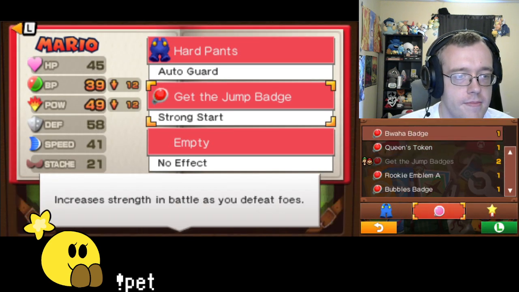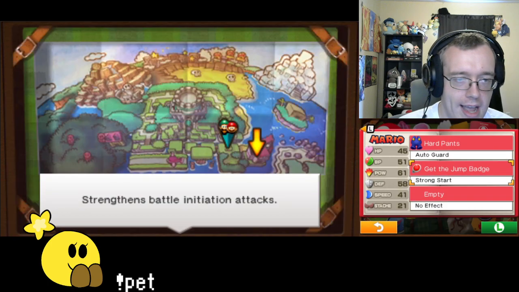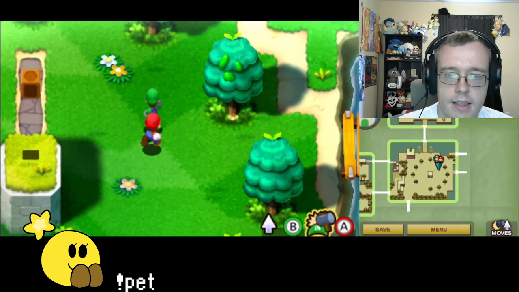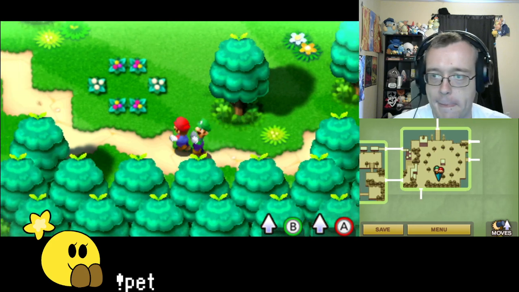This one? IP badge? Recommended for beginners. Sucks. No secondary effect. Wow. Yeah, no wonder it's recommended for beginners. No one else would wear it. Alright, we out of here.